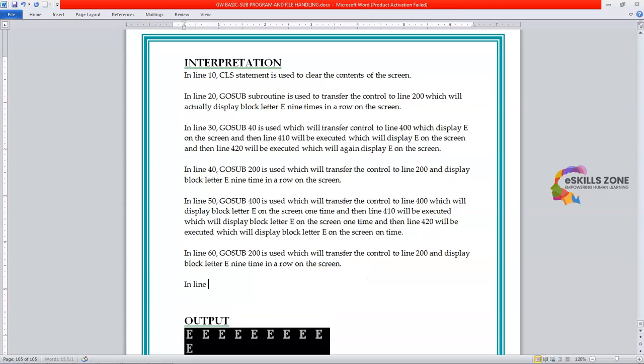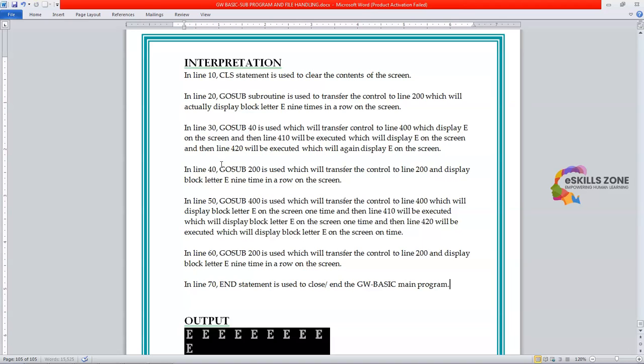In line 70, the END statement is used to close the GW-BASIC main program. That's all, viewers.